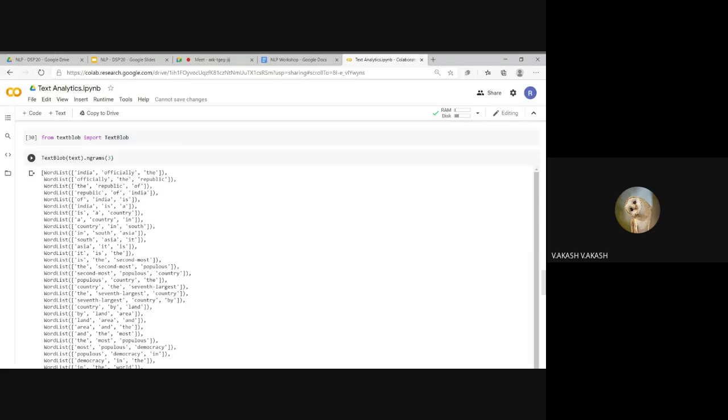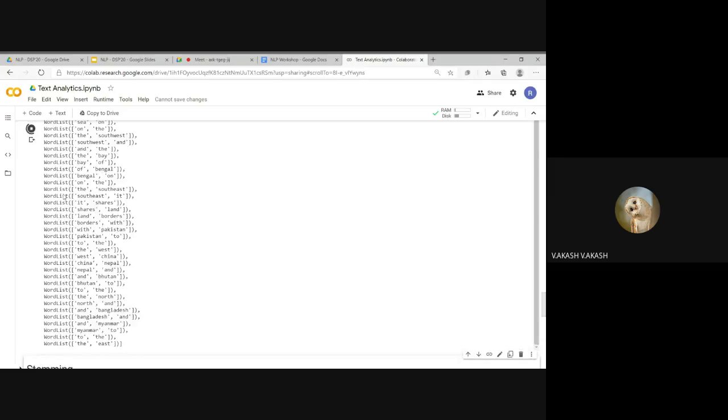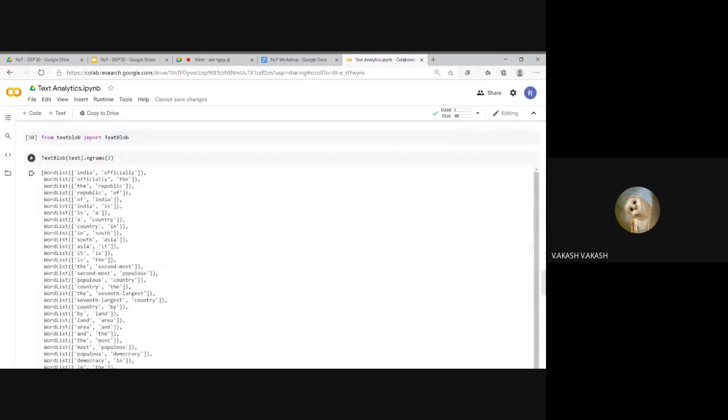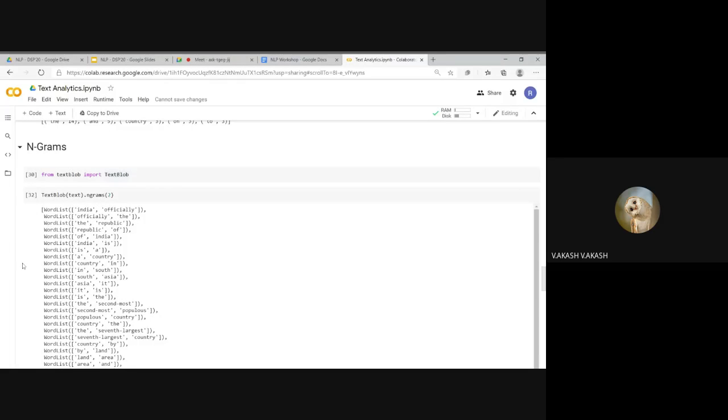So India officially will be a bigram, the Republic will be a bigram, and all the consecutive words of size n are put together and given to us. So TextBlob of our text dot ngrams of 2 will give bigrams, ngrams of 3 will give trigrams, and so on and so forth.